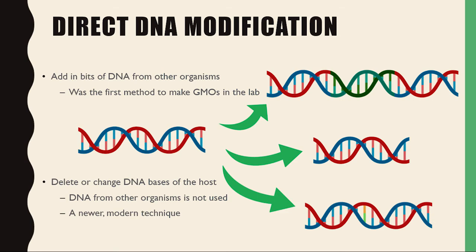Some even more recently developed techniques that have been really improved on in the last decade are removing or changing the letters of the host organism's DNA. These can change the functions of genes to lead to a specific trait to appear, and doesn't require any DNA to be used from a different organism. It's all the original host.